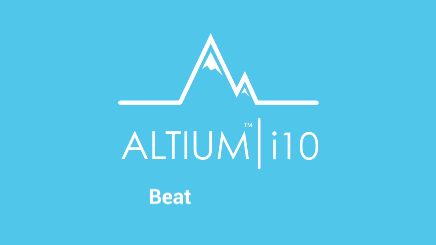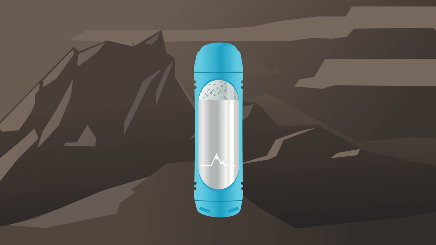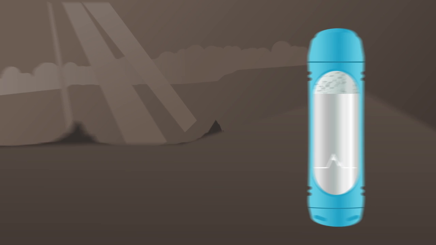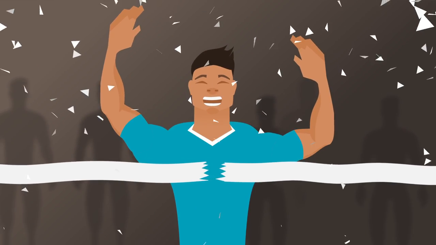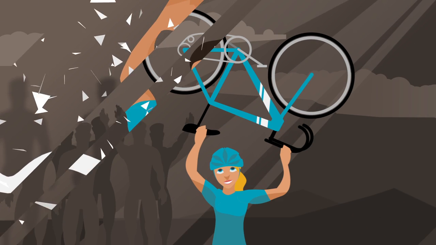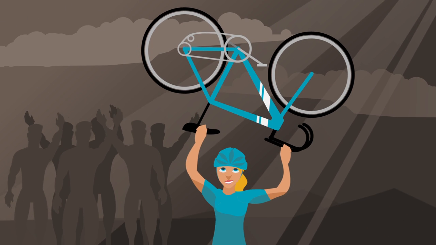Altium i10 beat your best. The Altium i10 is a compact hypoxia device that simulates altitudes of up to 20,000 feet. It is calibrated to the individual athlete to improve endurance, power and speed.